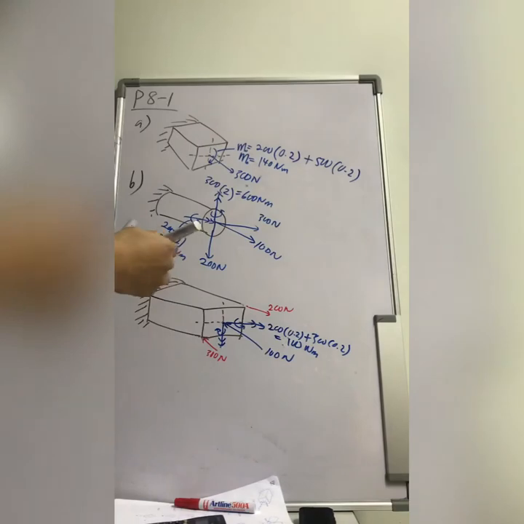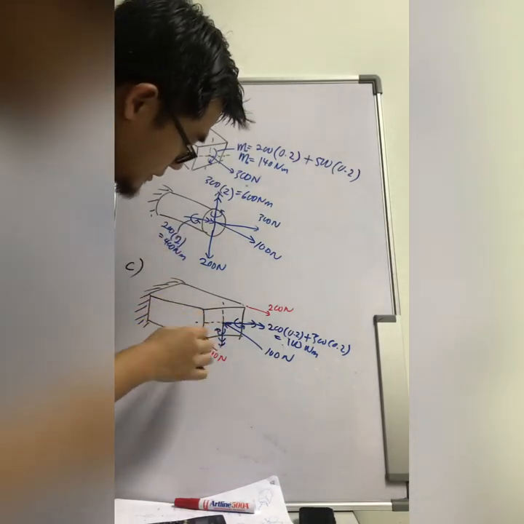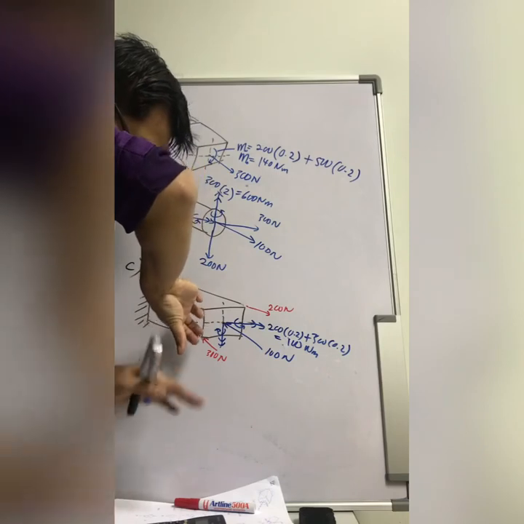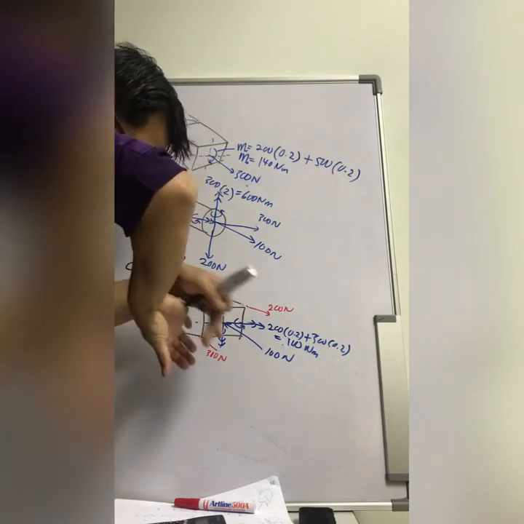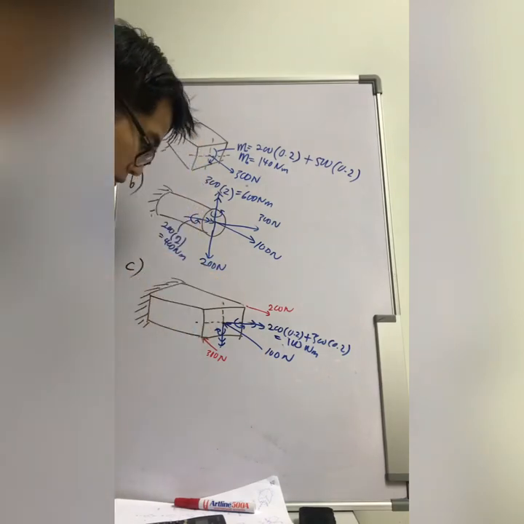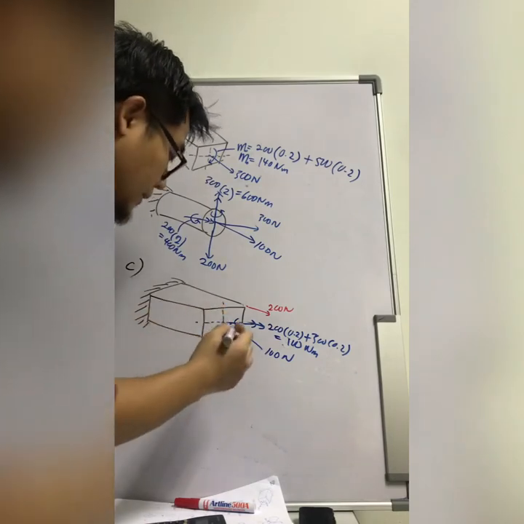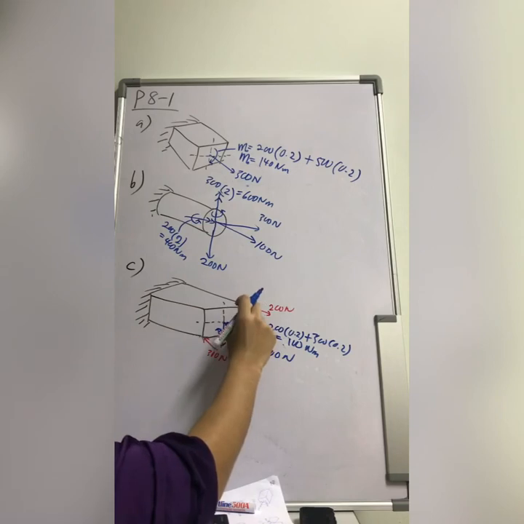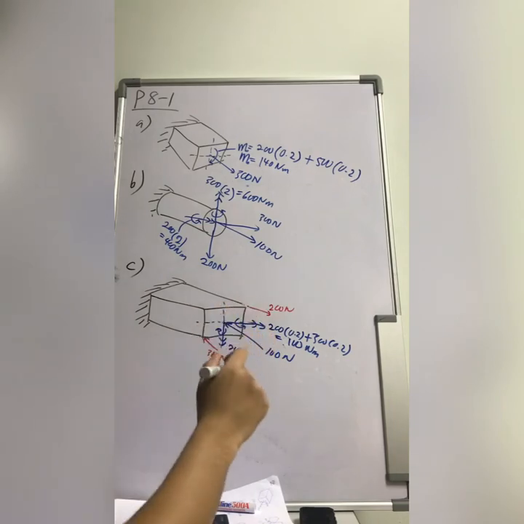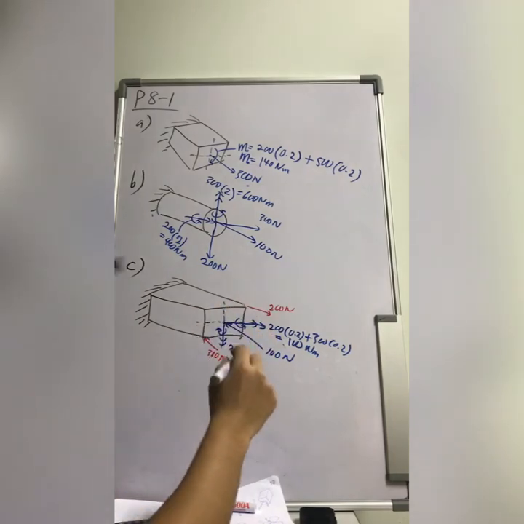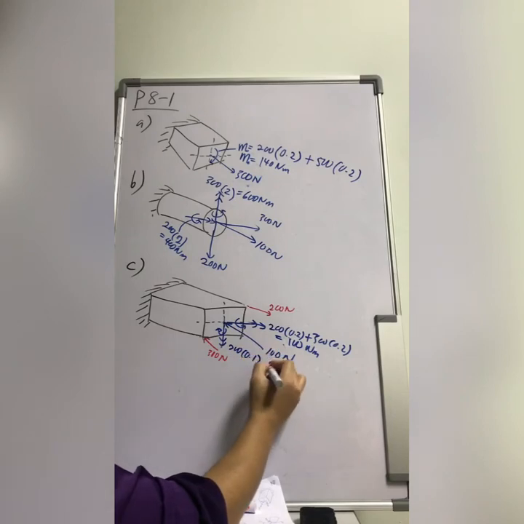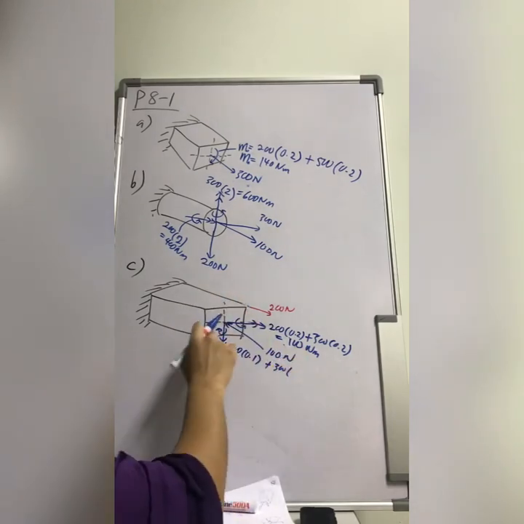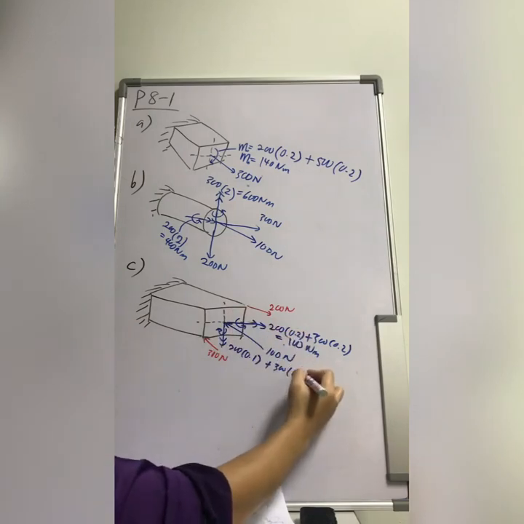And same goes to the 300 Newton. You consider this distance, so it will go down as well, isn't it? 300, arm curl going down. Okay, so this one basically you have 200 Newton times this, which is how much? 0.1, isn't it? 0.1 plus 300 times this, which is 0.1 as well.